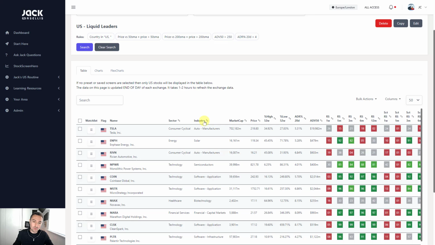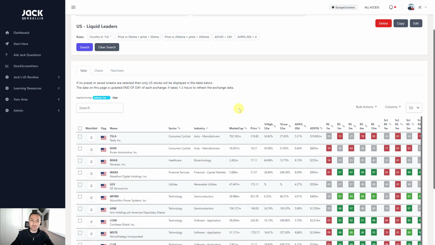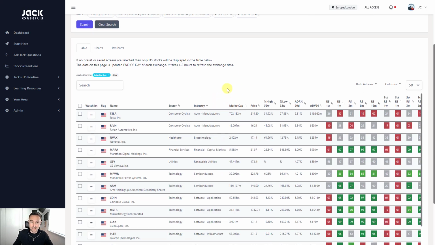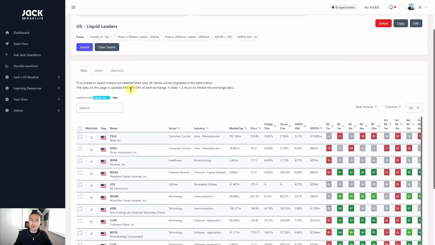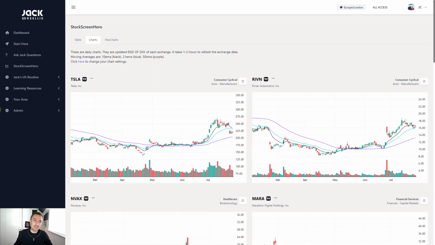I like sorting the results via industry groups, so I like to cluster them together, because what we can see here, I'm sure many of you will be familiar with Tesla. You may also be familiar with Rivian, which is another EV maker, 4x4s, I believe. So by grouping them together, I can see, okay, potentially some pockets of strength. As I go through as well, some of you may be familiar with Coinbase, some of you may be familiar with MicroStrategy, and also CleanSpark there as well. So these are crypto related stocks. So it just helps me kind of dial in and go, okay, potentially there's some pockets here. So enough talking, let's start going through a couple of these charts.